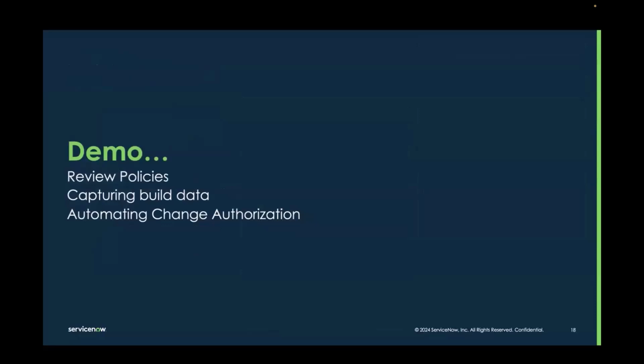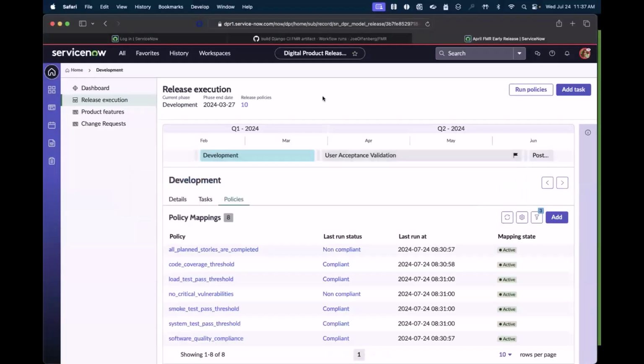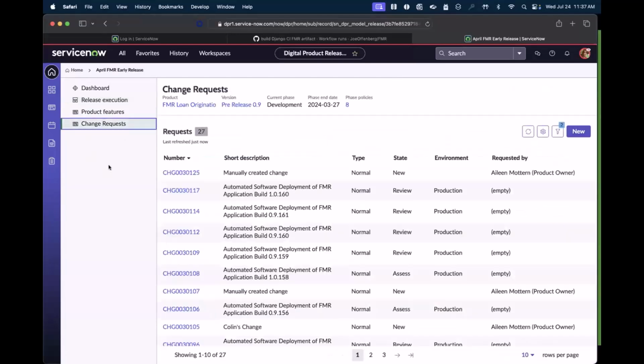Okay. Then let's now switch back and talk about how these work. First of all, so that I have this to point at, multiple change requests. There is a dedicated area within DPR that we've gone over before on all of the change requests associated to this release. But when I say it's associated to this release, it's actually a bit of a misnomer, because the relationship between change and release is actually through the version record.